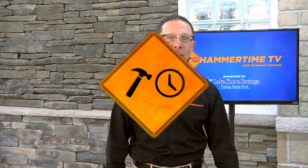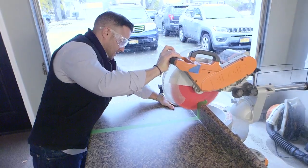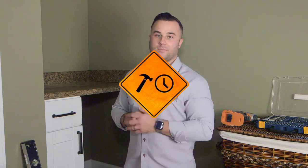Hey Nick, what are you working on for us this Sunday morning? Building furniture can be time-consuming, difficult, and expensive. I'm going to show you how to cut through all of that by using pre-manufactured materials. Today I'm at Michelle's house, being the favorite uncle, building this desk for my nephew Enzo. That's coming up. Vincenzo's going to love that, Uncle Nick.